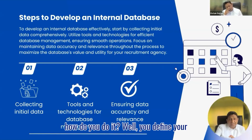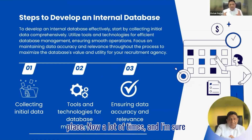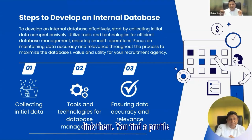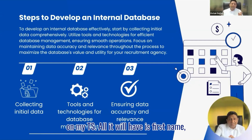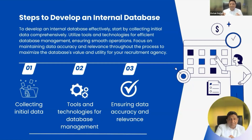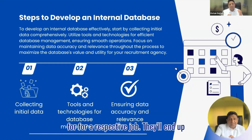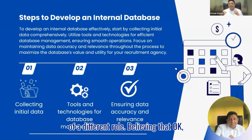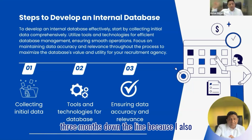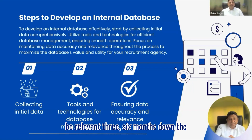So, ensuring data accuracy — how do you do it? You define your search criteria, you've got the tools in place. A lot of times you go on LinkedIn, find a profile with limited information, and just download and process it on your ATS. All it will have is first name, last name, and basic information about the candidate. A lot of recruiters will start sourcing for a respective job, end up processing a totally different CV or for a different role, believing they'll use the information three to six months down the line. You really want to be clear on defining what accuracy means to you from a data management perspective.